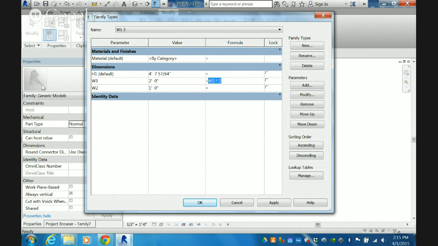Now, of course, we can do other pieces to this. We can do division. We can get a little bit more complex and go to parentheses, and you can start doing parentheses and brackets as well. W2 plus 2.